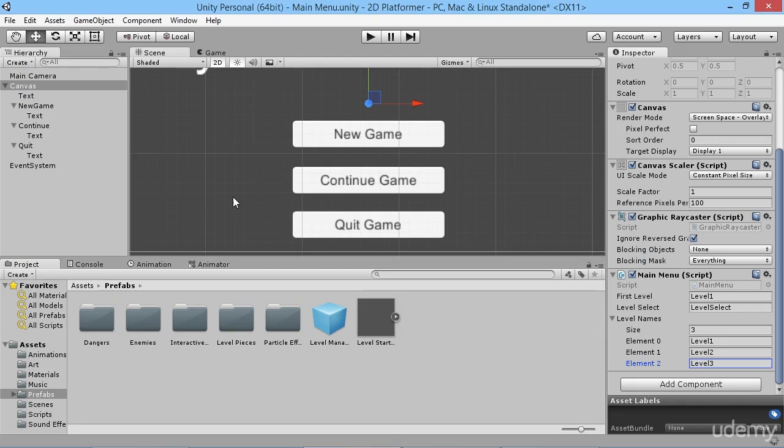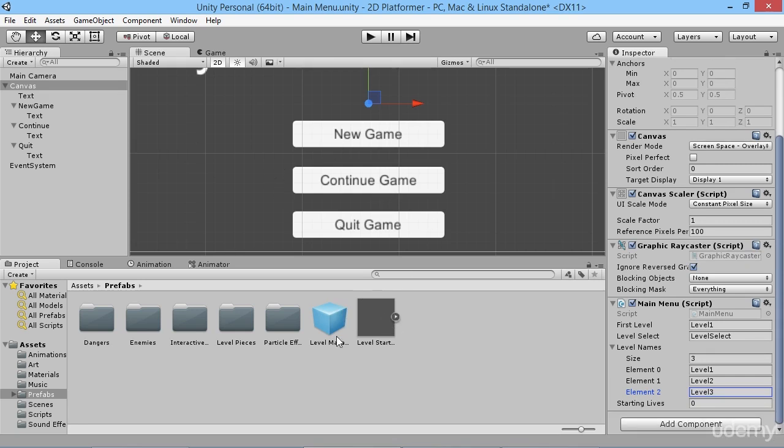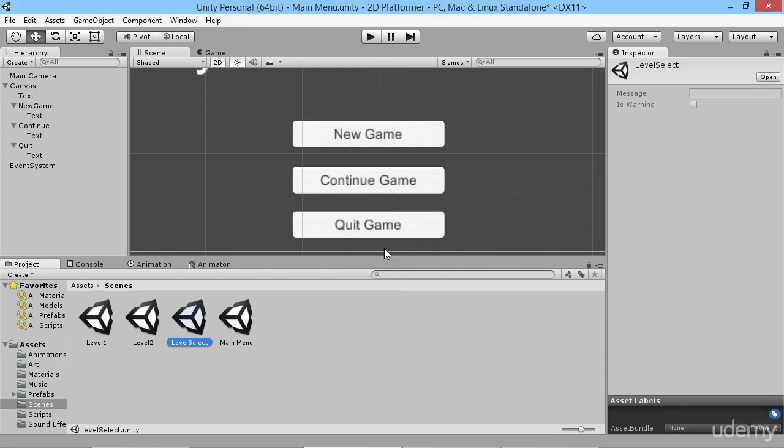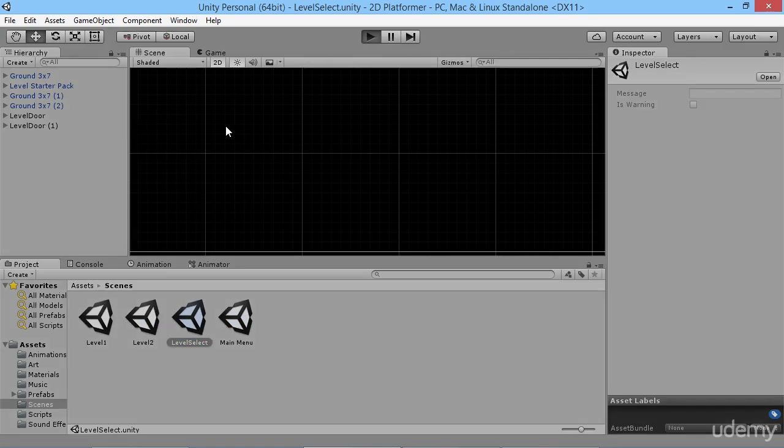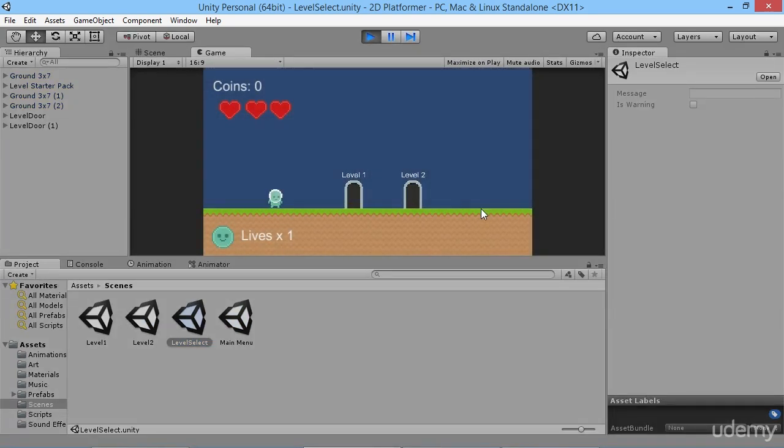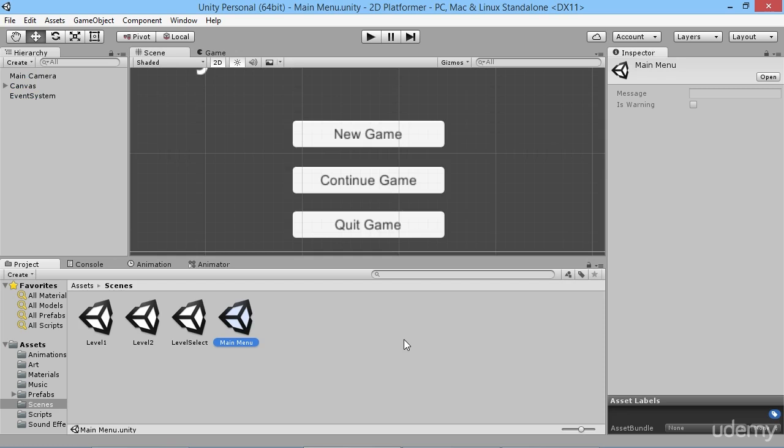So let's test all this out to make sure it's working just the way we want it to. So we saw in our level select scene that our doors were currently set to be open, and we've only got 1 life left in the game. So if we were to load up that scene again, just go to level select here, just to verify that that is still what's happening. If we hit play, we should see, yeah, our 2 levels are unlocked and our lives are at 1. So if we start a new game, we should know that our lives now get reset back to 3, and our levels should be locked back up.